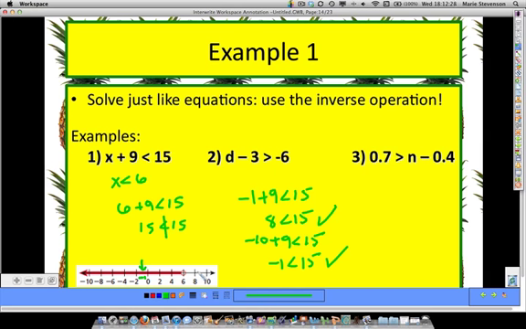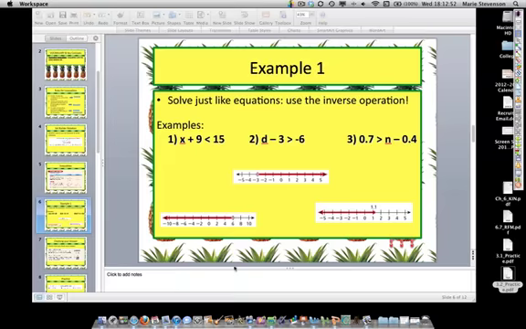Now, see on this side? This means none of these are answers. See how it's an open circle? 6 is not an answer. We already showed that right here. It doesn't work. Well, what happens if you try one of these? Let's try 8. So 8 plus 9 less than 15. That says 17 is less than 15. Well, that's not true. 17 is greater than 15. So that's what we're doing here. We're basically figuring out what are all the possible solutions.